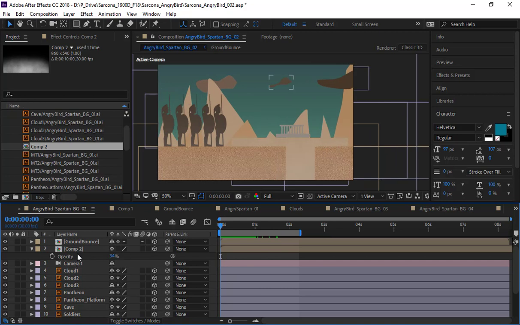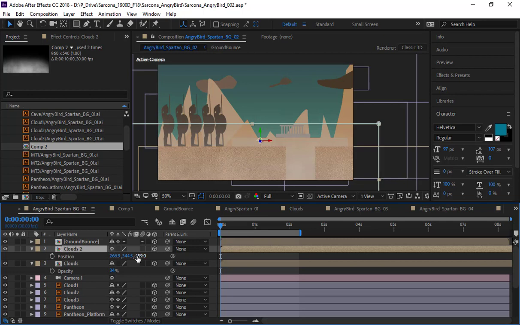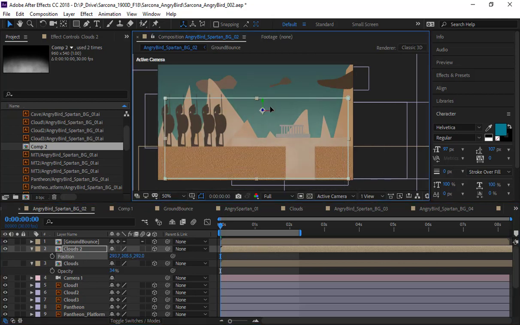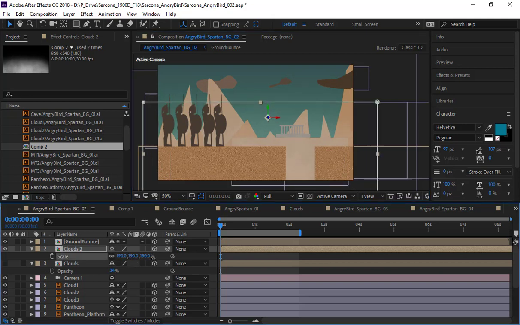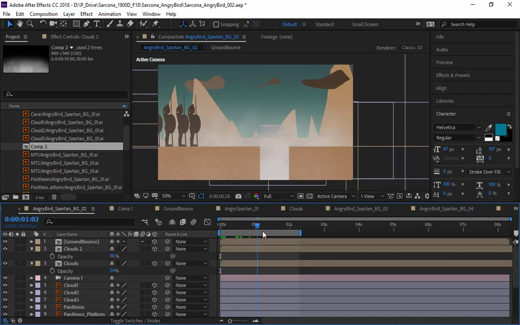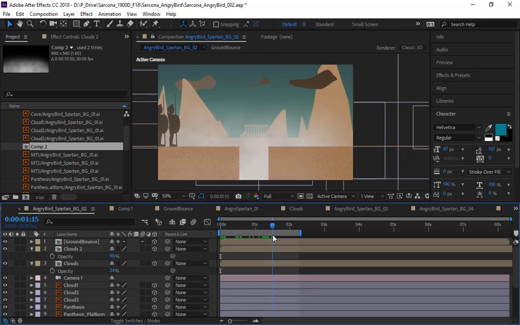Okay. Now I did 2 of these. Let me call this clouds. I did one in front of the platform here, so it looked like there were clouds. And then I duplicated it and I shoved it behind the stuff, so that I had maybe another layer of clouds way in the back. So now I have this atmosphere up close where I can see clouds, but then way in the back it's even cloudier.